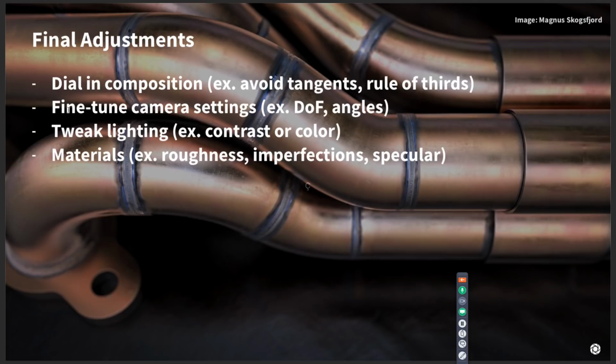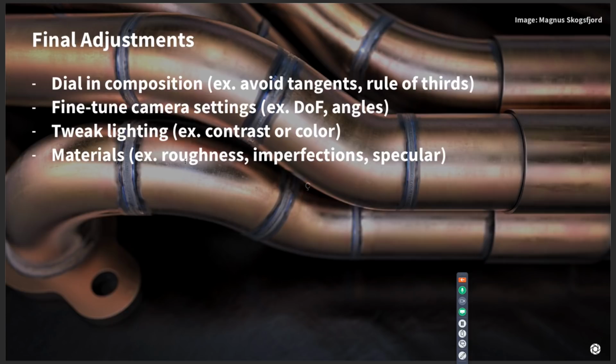Then we want to fine tune our camera settings. This means things like add depth of field, maybe rotate the camera a little bit, just make it look as nice as possible. We tweak the lighting, dial in how bright our light is, make sure we have enough contrast, or maybe our sharp shadows or soft shadows. We can even add color to the lighting if we want to do that for some more interest. And then finally, the materials that we have, we want to maybe go in and finalize any little settings to really control and convey the surface quality of all those materials.